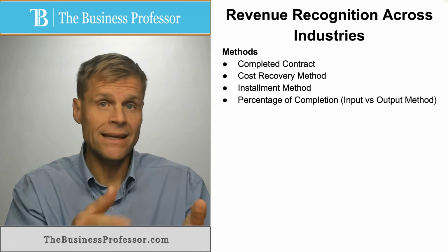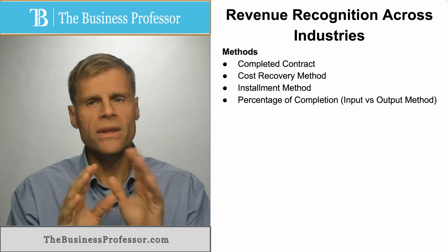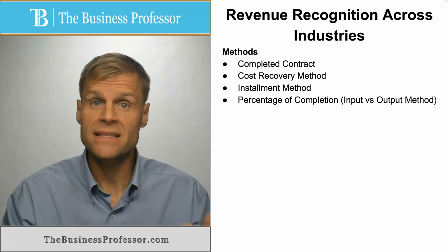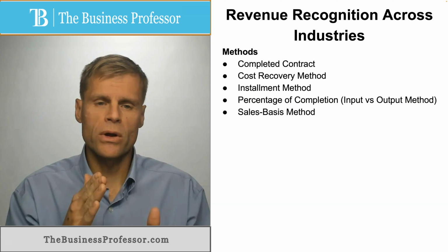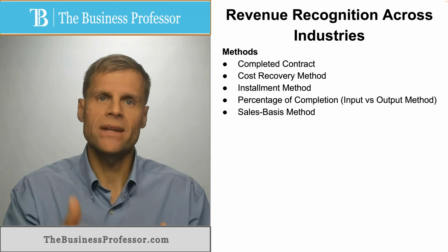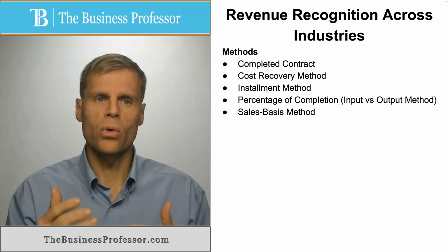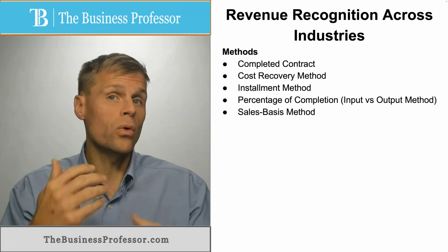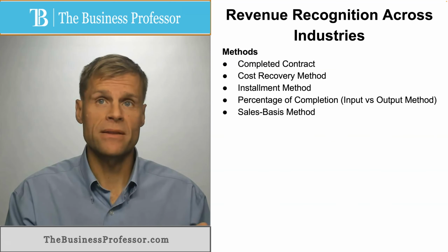How much you put in, or the percentage of effort required to complete the contract that you've put in, or the output, the percentage of what the customer or client expects that they have already received. And then the sales-based method, where you record revenue at the time that a sale takes place, at the time that there's a transfer of ownership or title to whatever product or value that you are selling or delivering. So this is the sales-based method.